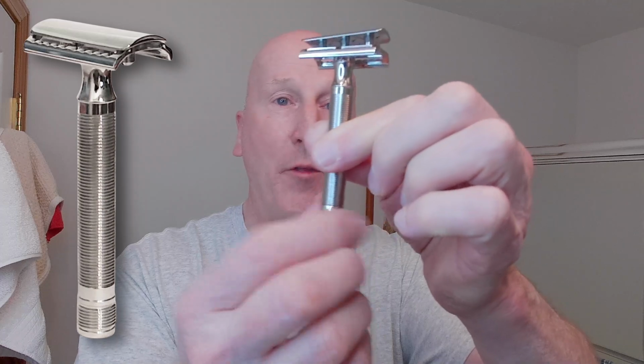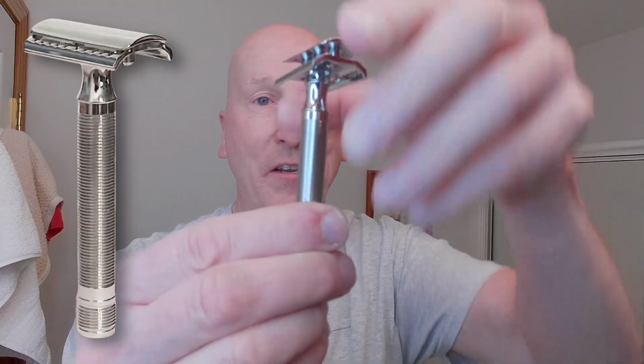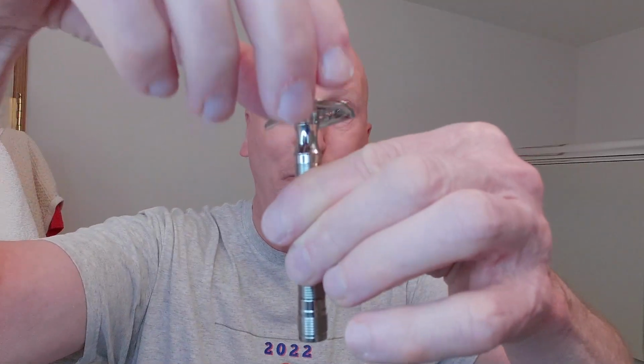Now this is 316 stainless steel. The cap, the base plate, and the handle are all 316 stainless steel with a beautiful polish to all pieces here. And it is a two-piece safety razor. So all you have to do is undo the knob there on the bottom, and just like that, that cap comes right off like that.